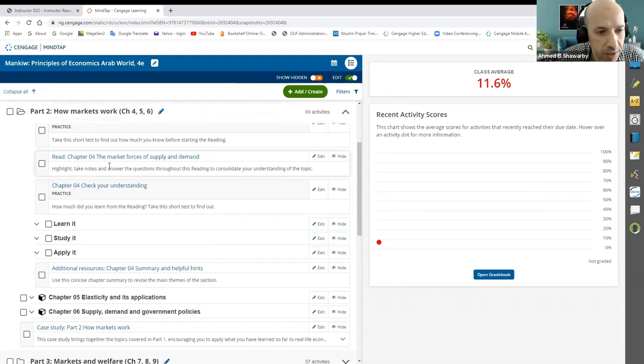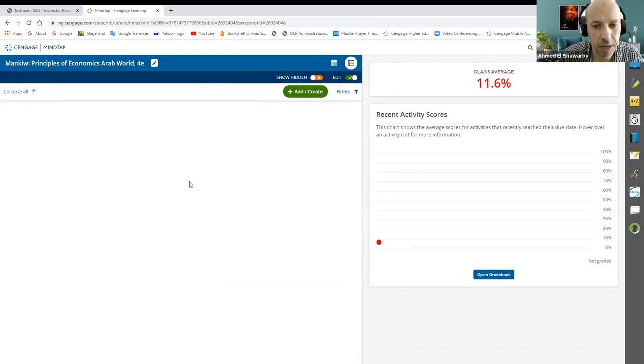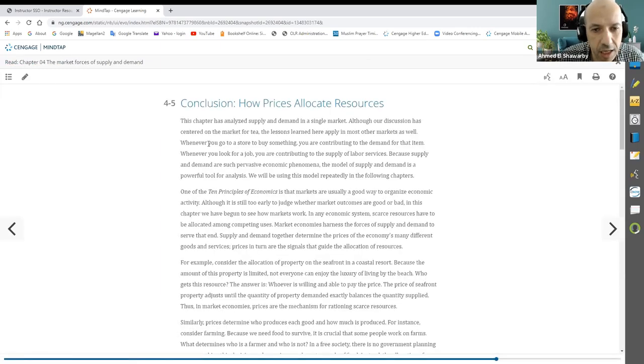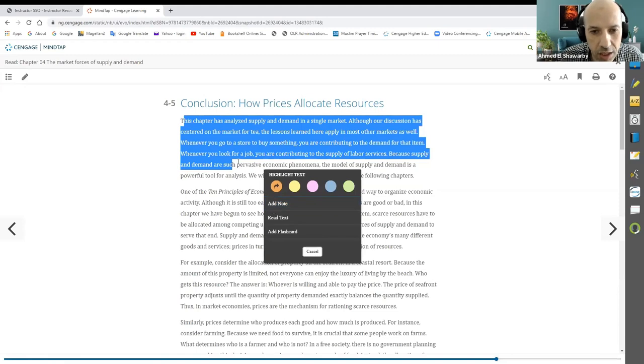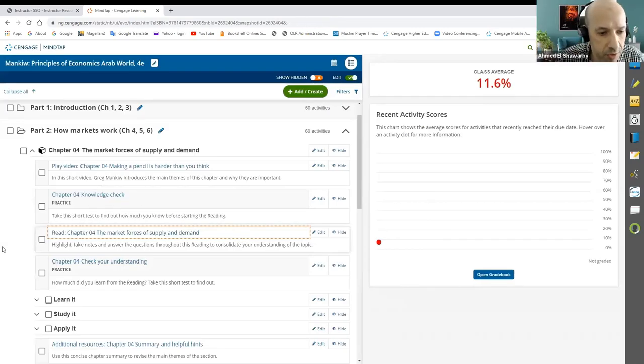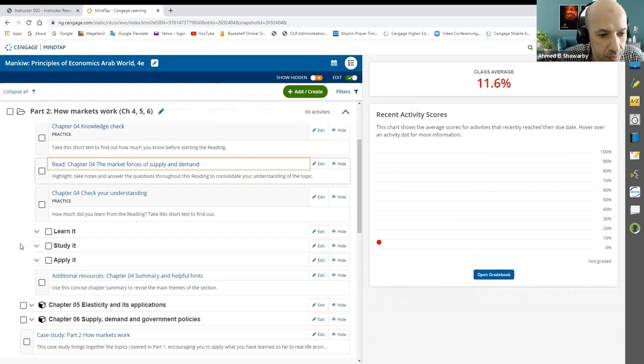Then the students can open the chapter reading. So the reading here is embedded inside the learning path. The complete chapter title is embedded inside the learning path. So the students here can start to navigate through the content of the chapter. They can highlight, they can add notes. Highlights and notes will be saved for the students in the study hub, so they can review before the exams. Also, they can use the read speaker to listen to the wording of the entire page or to a selected part of the page.